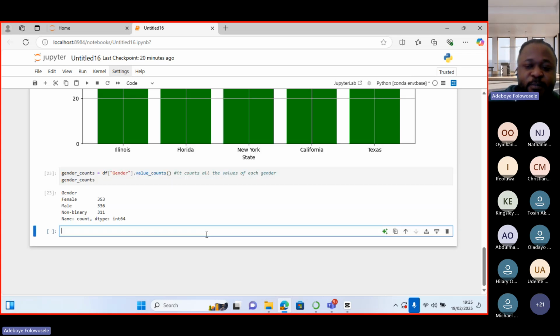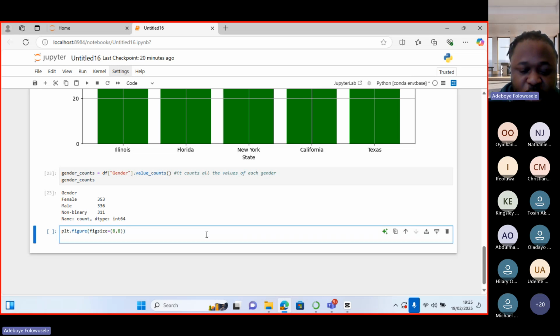how do we go about it? So plt.figure, and I want the size to be within the range of 8,8. Then I want it to be drawn in the form of a pie chart, so that will be plt.pie.